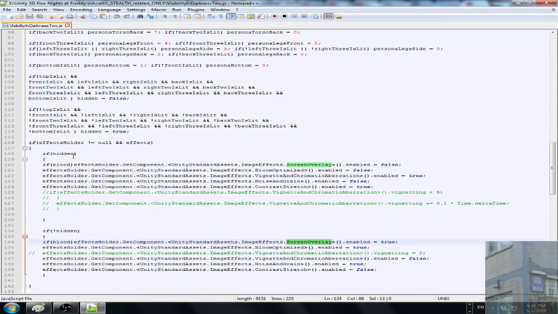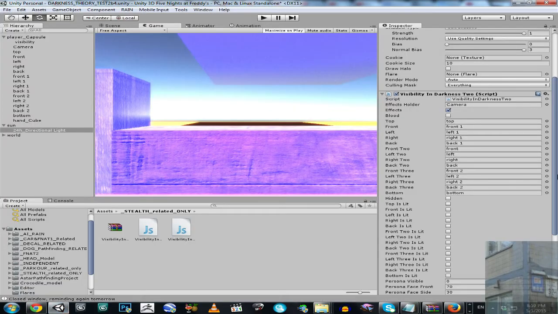If we are hidden, we don't show bloom, we show this vignette and chromatic aberration. So it's just like in stealth games. This stuff, I'm gonna show you this.